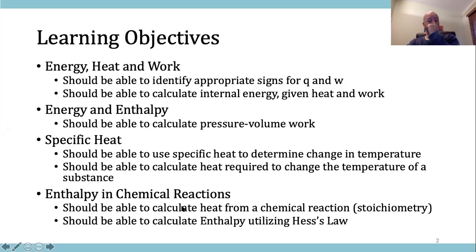And then the enthalpy of reaction. There's a little stoichiometry, but it's only two steps. The kinds of questions here are: if I give you 50 grams of propane, how much heat is it going to produce? The first step is the molecular weight and then delta H, both of which you're usually given. The second kind of problem is: if I burned propane and it gave off 1,000 kilojoules of heat, how much propane did I start with? So this goes back the other direction. I'm starting from the amount of heat, then I go using the delta H value and then the molecular weight. So it's only two steps for the stoichiometry.